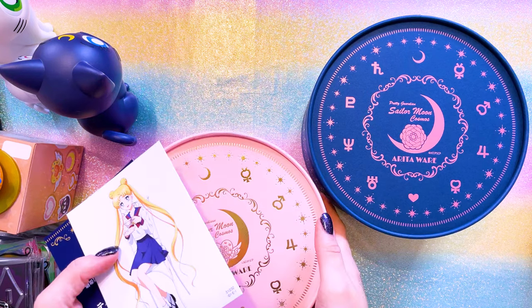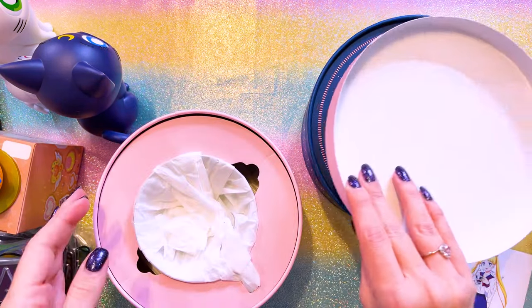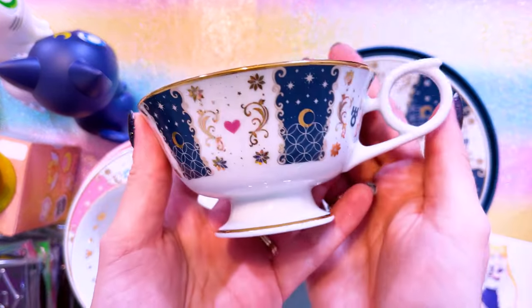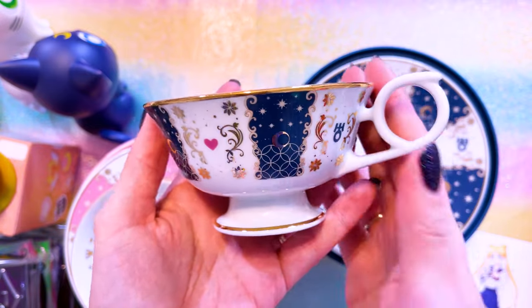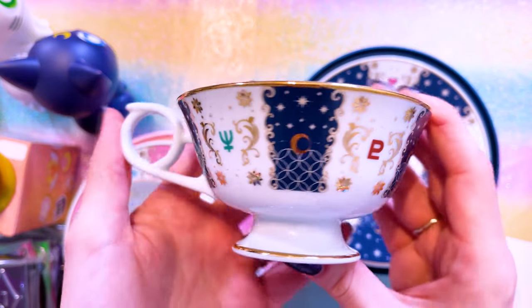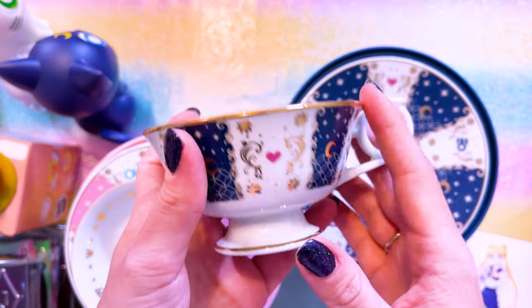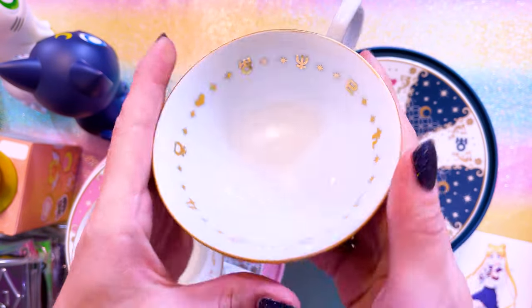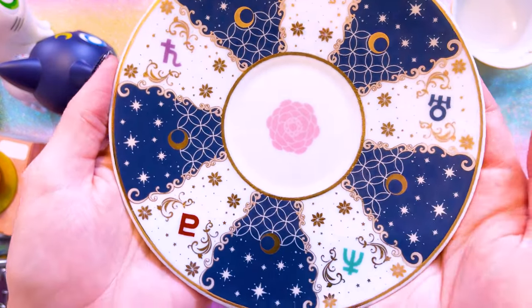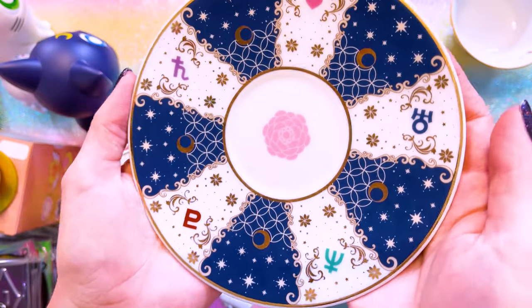If you watched my recent Premiko Premium collaboration that had to do with a lot of art from Japan, this is very similar and was also released on the same website. Both of these items come from a line of Arita Wear - a couple of teacup and saucer sets that I had ordered. I am so glad that these arrived and they weren't broken. Here's the blue Arita Wear teacup and saucer set - a beautiful teacup with gold foil around the edges.